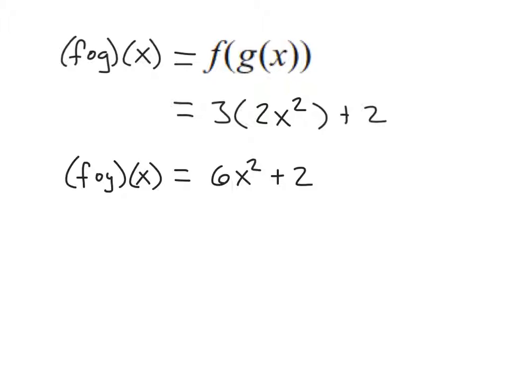All right, so now we want to talk about its domain. We said that the domain of our f of x function is all real numbers. The domain of our g of x function is all real numbers. So which one gets evaluated first, the g or the f? F. The inside one gets evaluated first. So when we're plugging numbers in, you're looking at the domain of g, all real numbers, right?